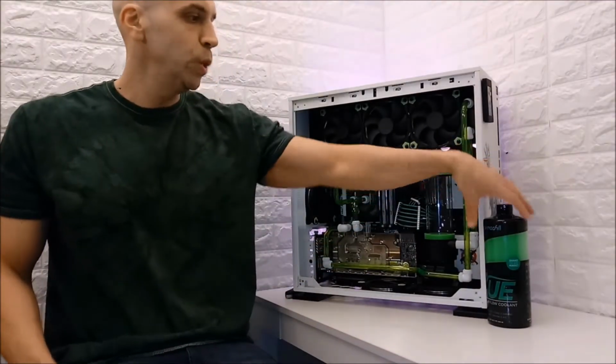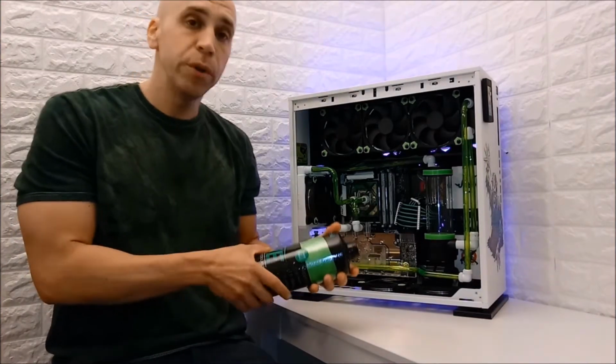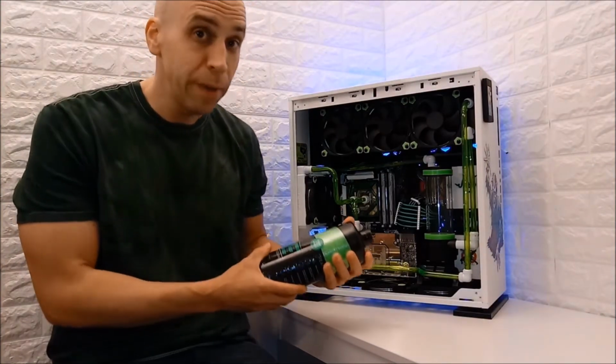All right, let's talk coolant. PrimoChill Vue. I've been waiting on this. I actually had to pre-order this. This is pretty badass.